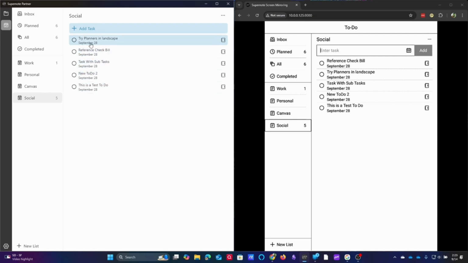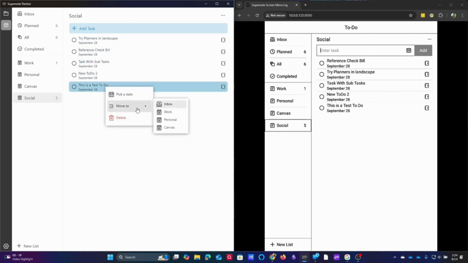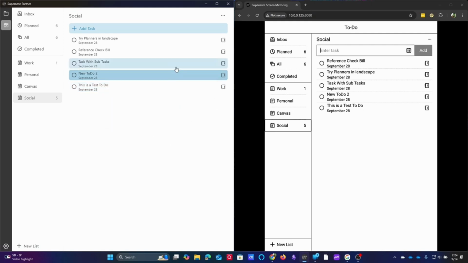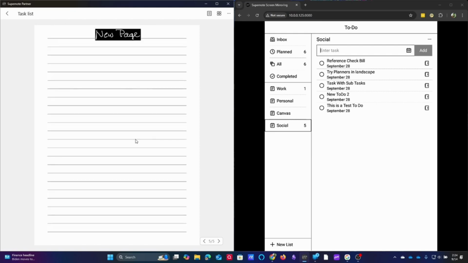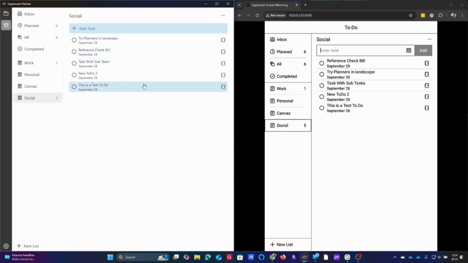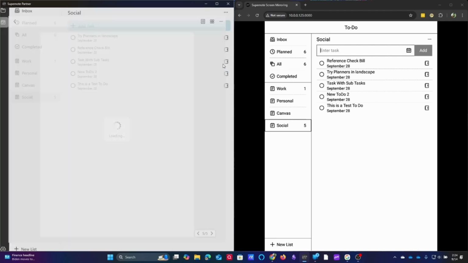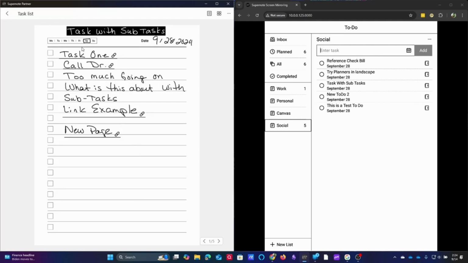And of course, you could check these off here. You can move them. You can change the date. You can delete. You can do all of that just by right-clicking on any of these tasks. What's really cool is being able to click through just like you can on the Supernote, but you could be more productive or move faster by doing it this way as well. And that's a little bit different because you don't have those back arrows. So that's nice that I'm doing this because I can see some of the navigation challenges.